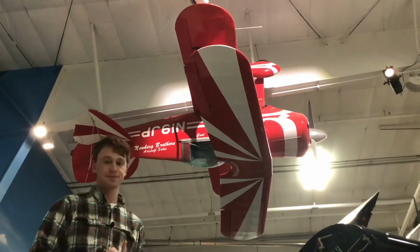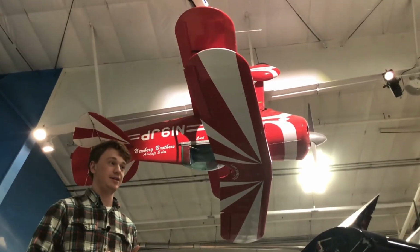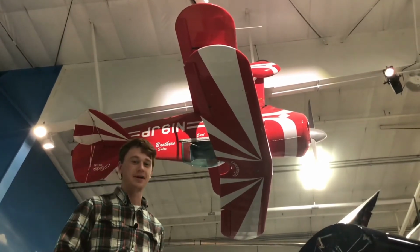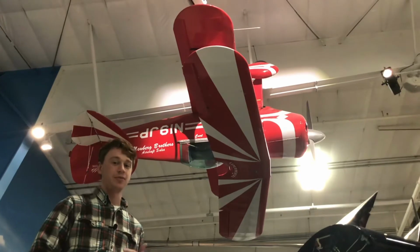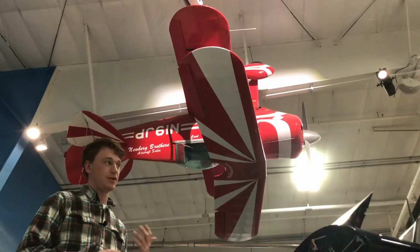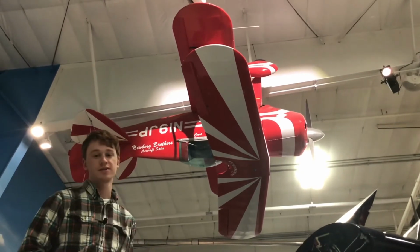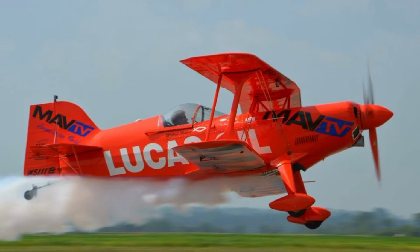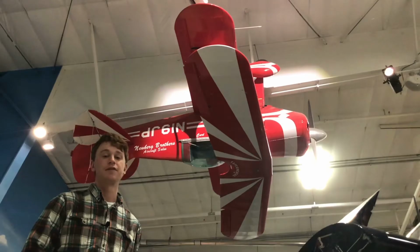Really good people there. And the Pitts has a little bit of a military history. Not necessarily that you can apply it into a combat role, but the Royal Jordanian Air Force actually flew Pitts S2s, which are the two-seat versions, in their aerobatics demonstration team back, I believe, in the 60s and 70s, before switching to Extra 300s. So that was a little bit interesting history. You see these a lot in the air show circuits. Lucas Oil Air Shows has a Pitts Special, and you'll see some other ones out there, some highly modified versions.